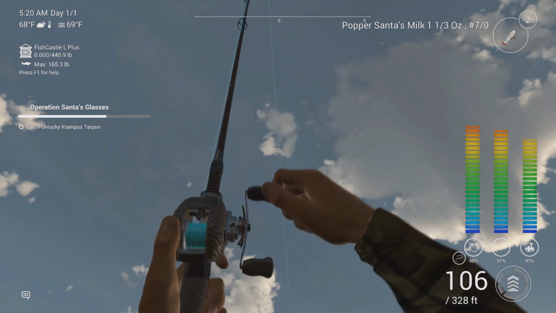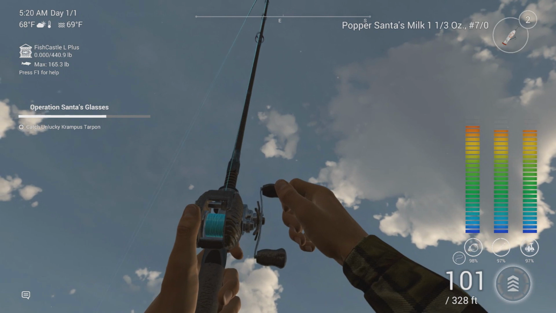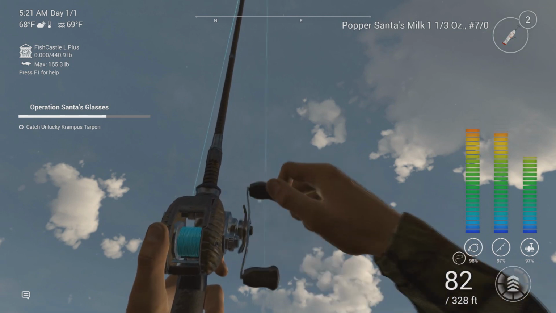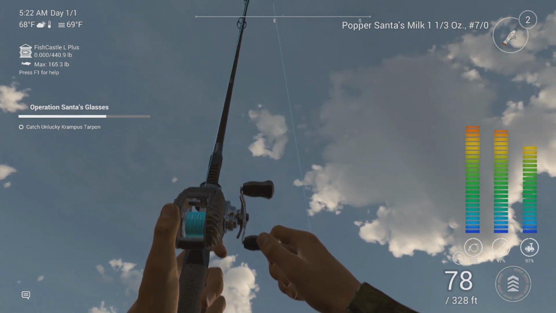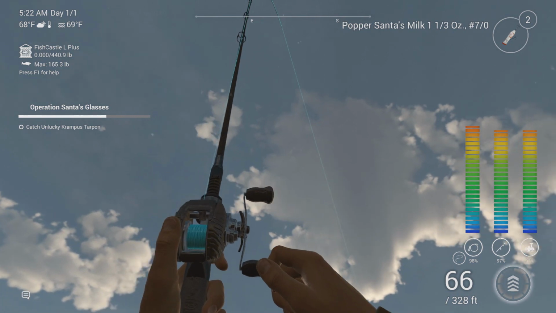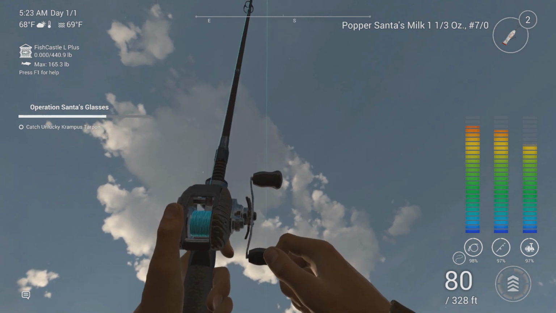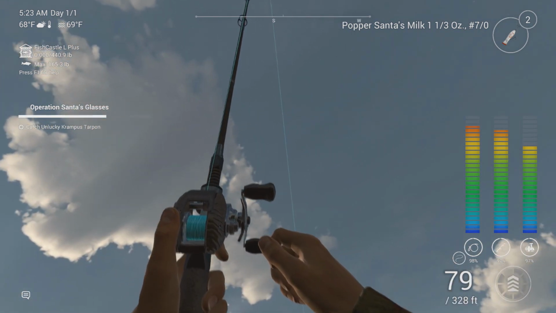You can back. He starts to resist. Let him have it a little bit. There he goes. He weakened just a little bit there. He's not real happy that I'm taking him this close. Come on, fish.